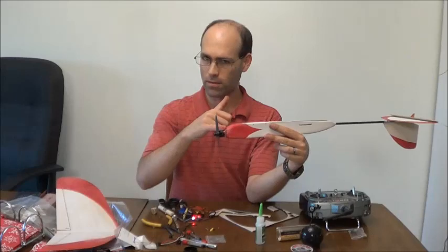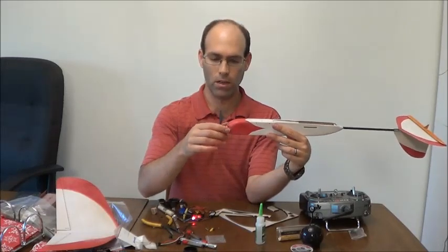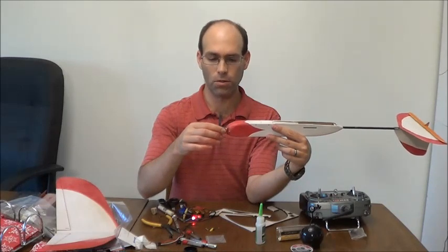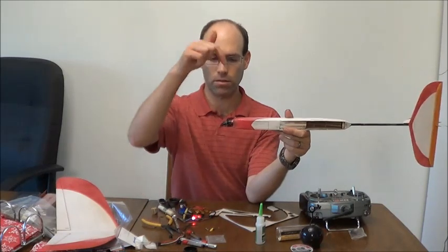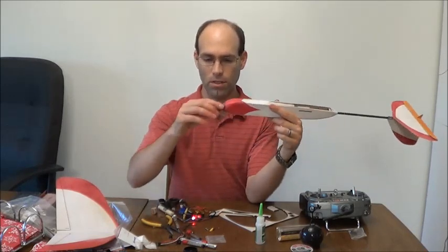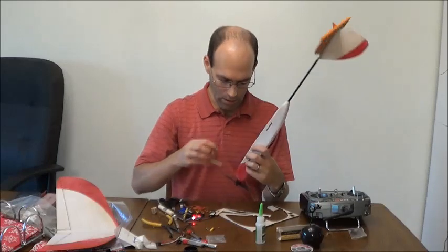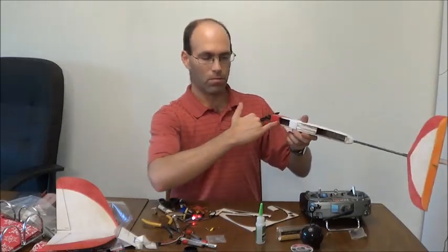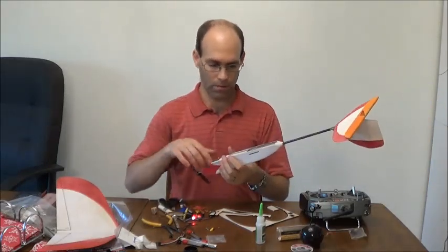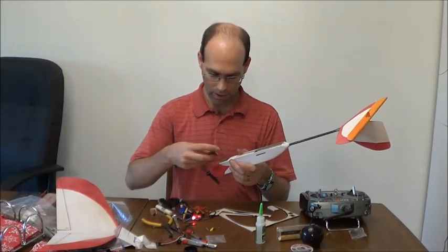I was going to try to mount this firewall in with, as far as the crossbar, servo screws. Mine were a little too short, so I actually have a screw that goes all the way through right now, and it comes out the other side, and that holds this in place very firmly. As far as hooking it up, we'll be able to go in here and configure everything. We're going to wait on that until the very end here.